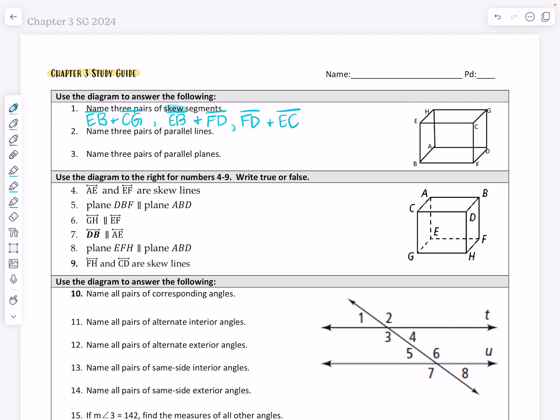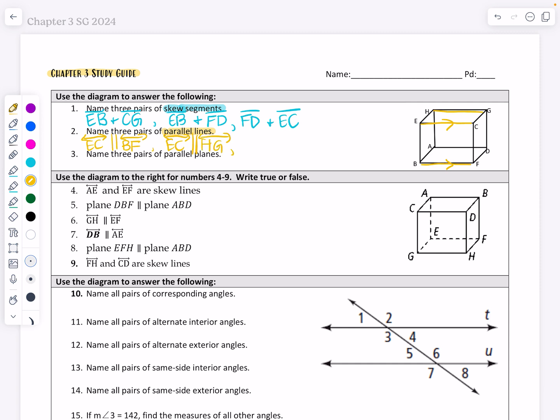All right. Now we want to name some parallel lines. Okay, so this last one said skew segments, so I put segments above them. I'm obviously going to be putting some lines above these. Parallel lines in 3 different pairs. So who could be parallel to line EC? There's multiple things parallel to line EC. EC is parallel to BF. Those are facing the same direction. Those are never ever going to cross. So those are going to be parallel to each other. It says 3 pairs, so who else could I do? I could do EC. EC is also parallel to HG.